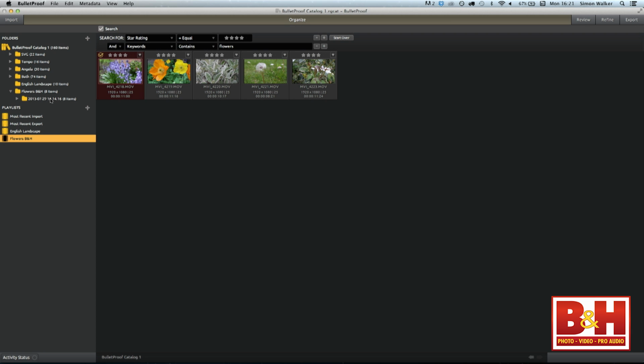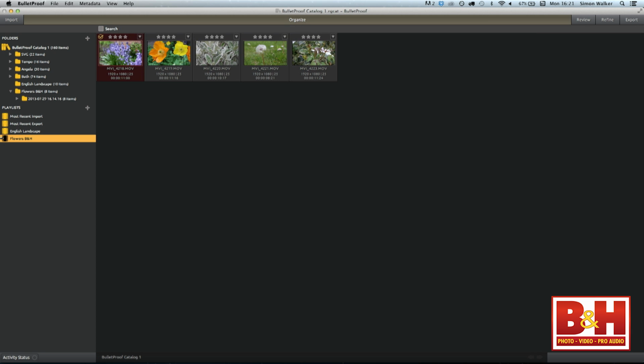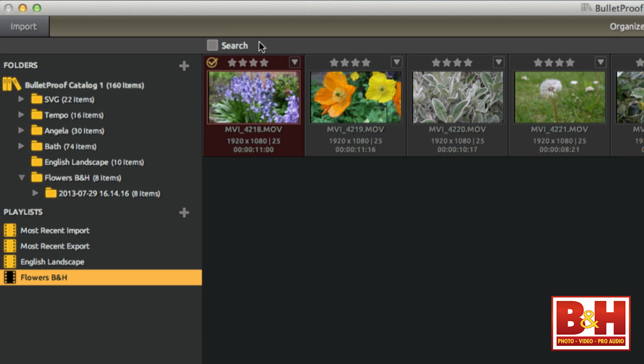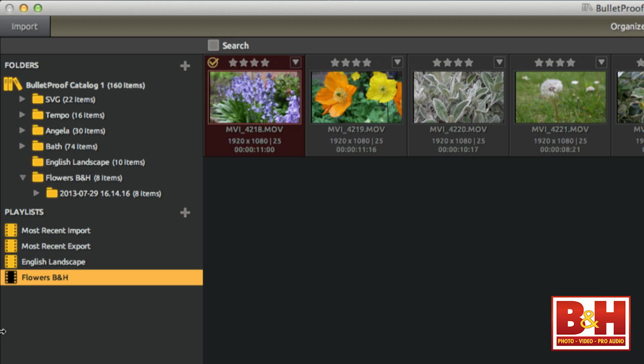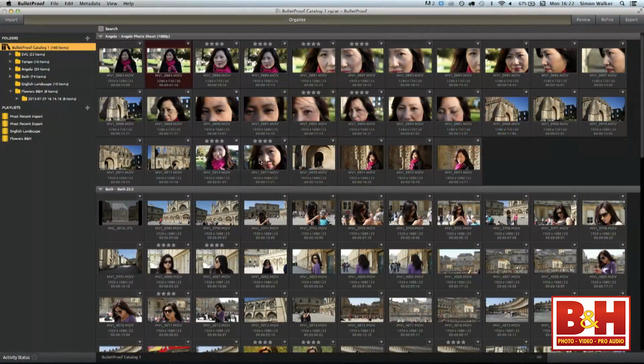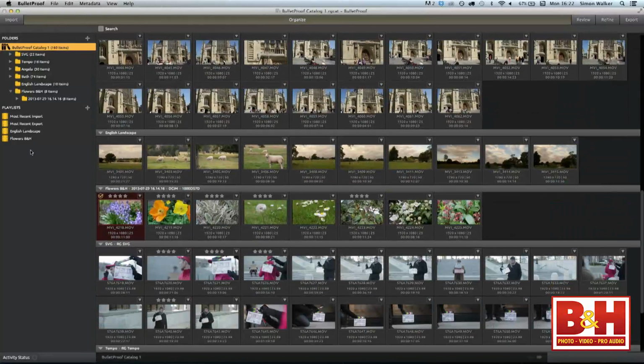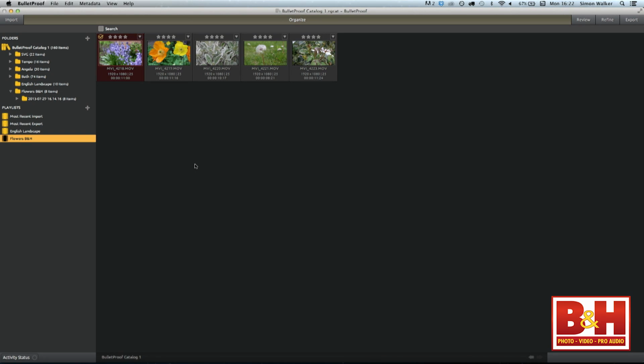And here we've got, I'll turn off search, those particular clips that are in my playlist. So we've had Lightroom for video, this is iTunes for video now, because you can store your different playlists. So it's a way of being able to get from this point, where you've got so many clips, to a particular playlist. And then once you've got a playlist, the typical thing is to be able to review them.